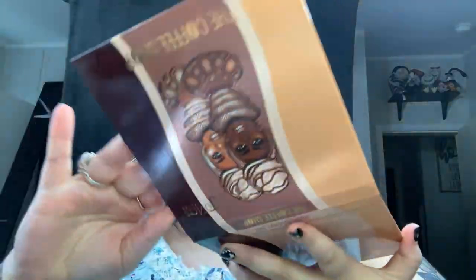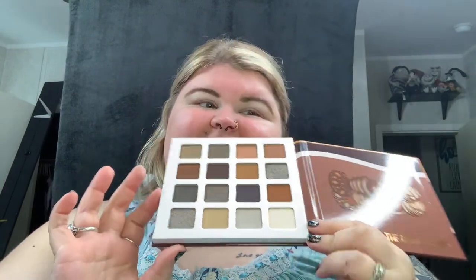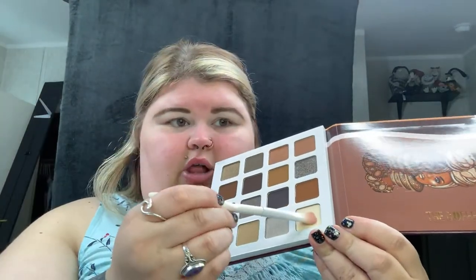All right, so I'm going to be using the coffee shop palette by Juvia's Place. Very beginner friendly. I've never used this palette, but Juvia's Place has very good pigmentation, very good blendability, very good quality eyeshadows. I felt like this palette would be good to suggest to people as a beginner eyeshadow palette if I like it. So let's figure out if I like it or not by using it. First of all, I'm going to go in with a light shade. These don't have names. We're going in with this color right here.